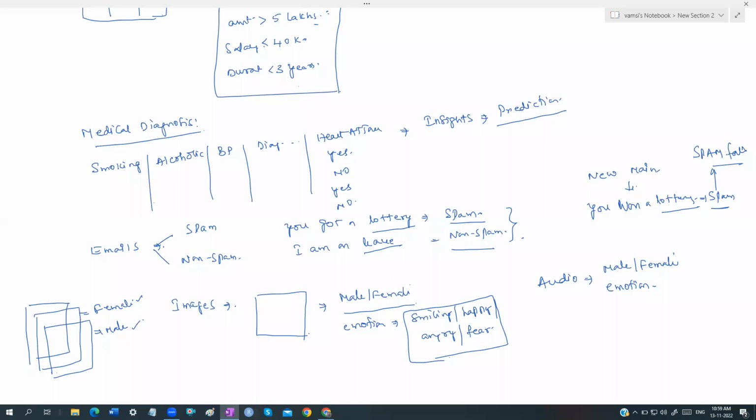In the coming future, how the TVs are going to be is, if we just stand before the TV, there will be a camera installed on it. It will capture your image, and depending on your mood, it will automatically play the required channel. If you are happy, it decides what kind of channel to play. If you are in a sad mood, it will play an audio or a video related to changing your mood. It decides what type of videos or channel to play, or which TV show to show. Like that, it is going to become very, very intelligent.